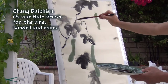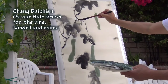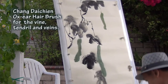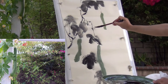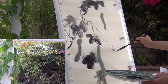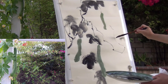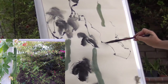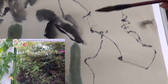And you can have fun with this part. It's more kind of free. The tendril part is more interesting. The tendrils come in sections, something like that. They have some loops like that. Could be free.